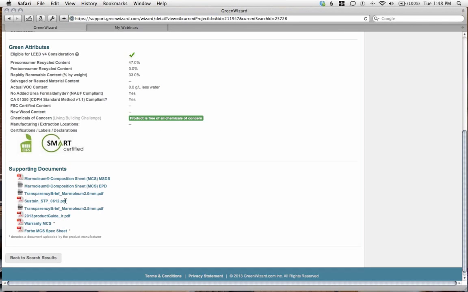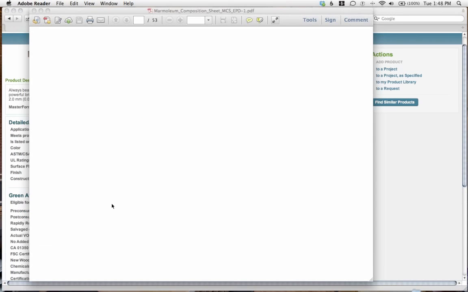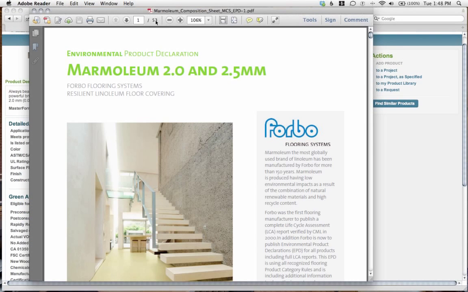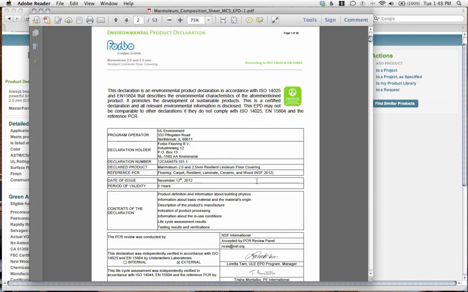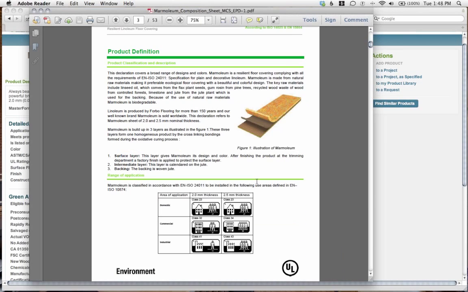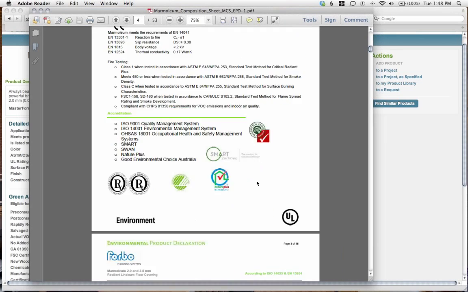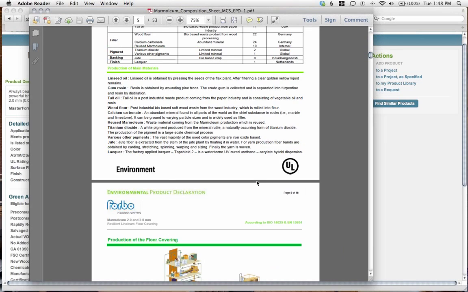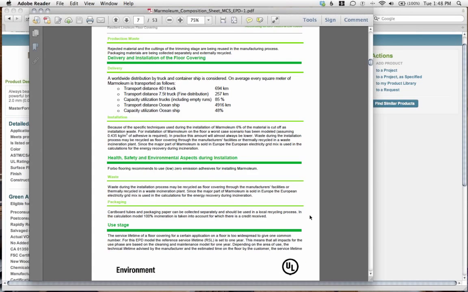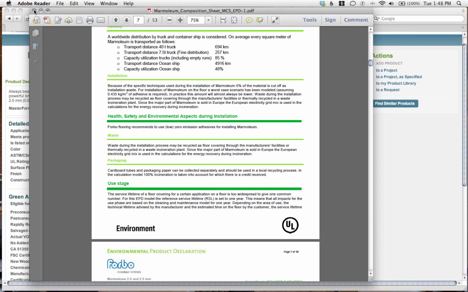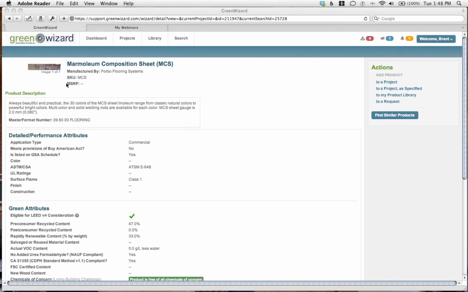So if I click on that, give that a second to pull up. And as that pulls up, we're going to go back here to list those product listings. And we've got the brief, warranty information, spec sheet, etc. So again, you've got their brief and the 53-page full disclosure document that Forbo has provided for us. Depending on the granular level of information, all of this is kept up to date by Forbo. All of this information is available at your fingertips depending on what you're looking for and what criteria you're trying to find. They've got obviously the full disclosure here.